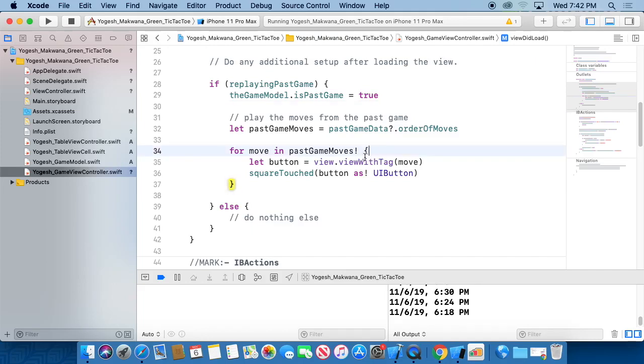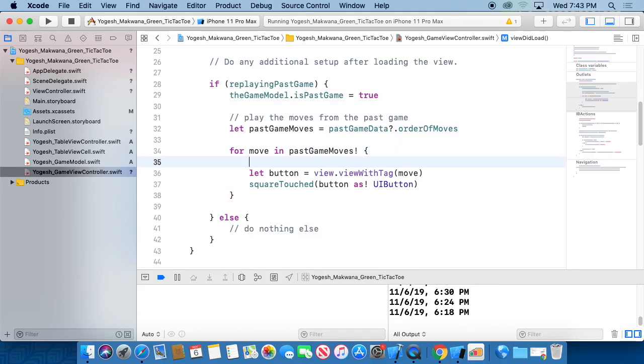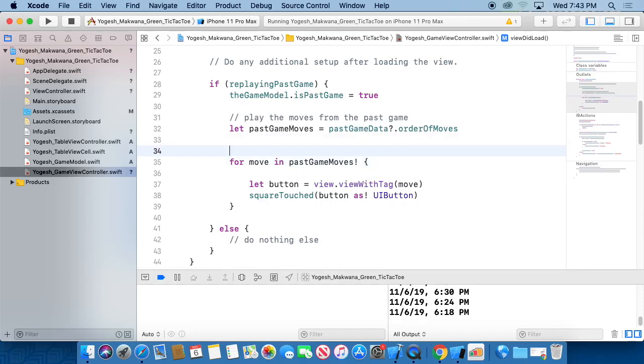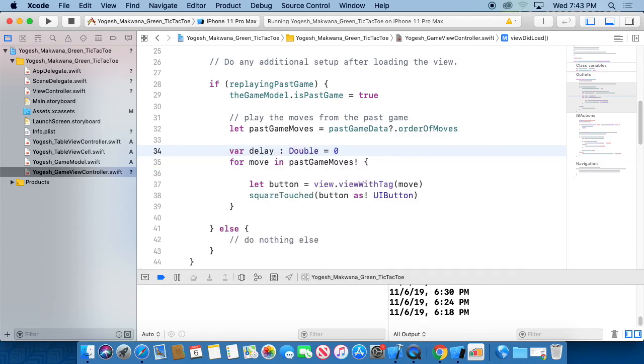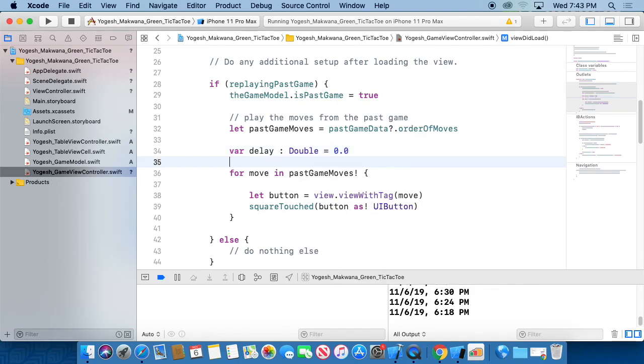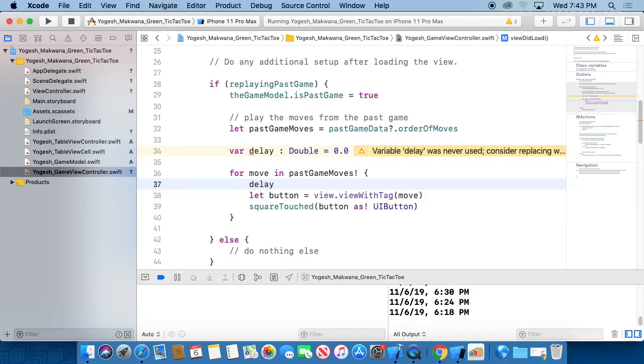In here, when we are iterating, we need to introduce a delay. So before the for, let's define a variable called delay and give its type explicitly as double. Give it a value of 0. And inside this, we'll increment it by 1.